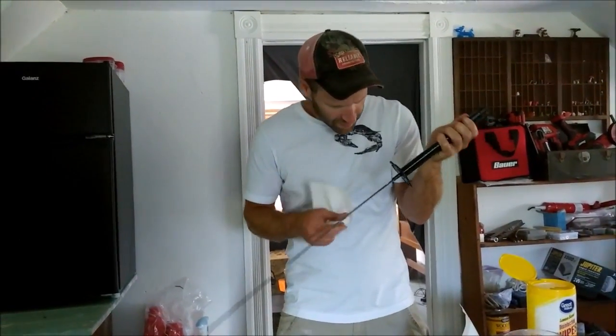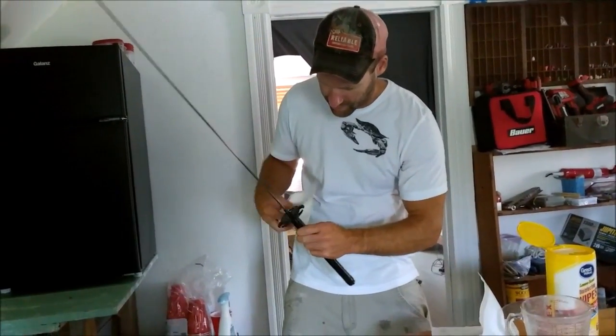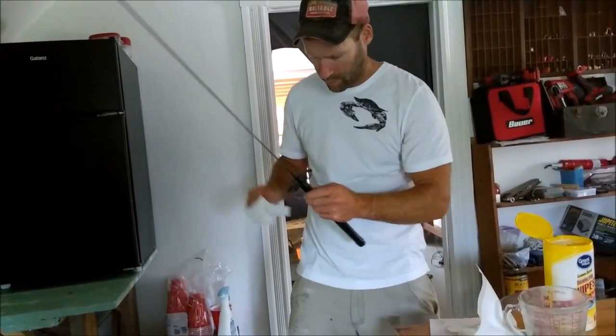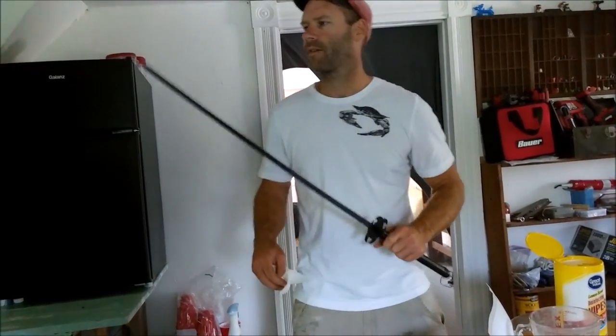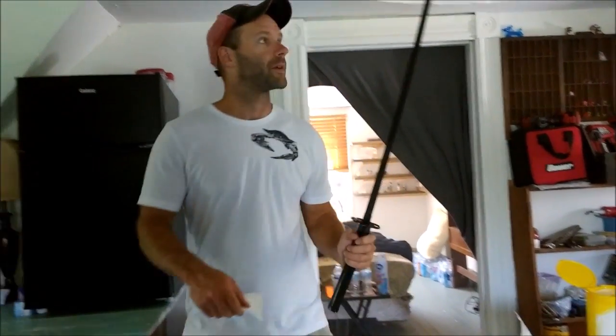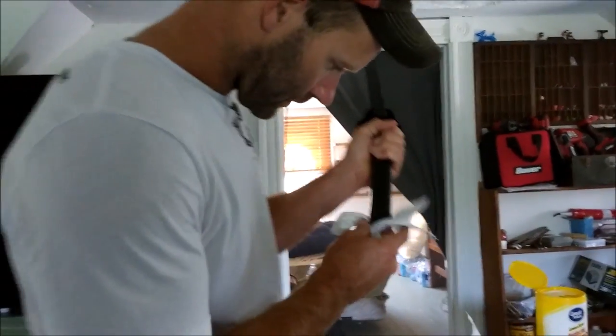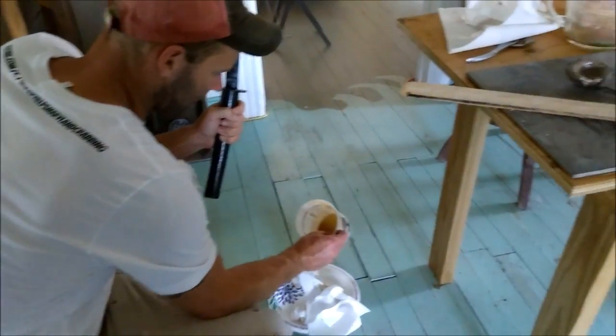Alright, I'm not seeing any big smears of fiberglass. And everything's tight now, so it's not really going to come out anymore. And once it sets up, gets painted, and what have you, I won't have anything to worry about. So now what I'm going to do is, it's going to take a couple hours to set up.